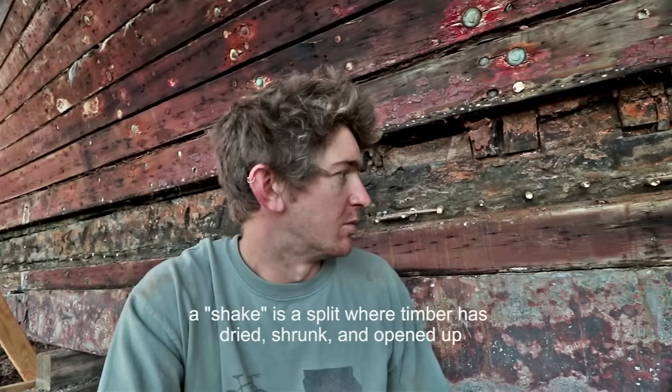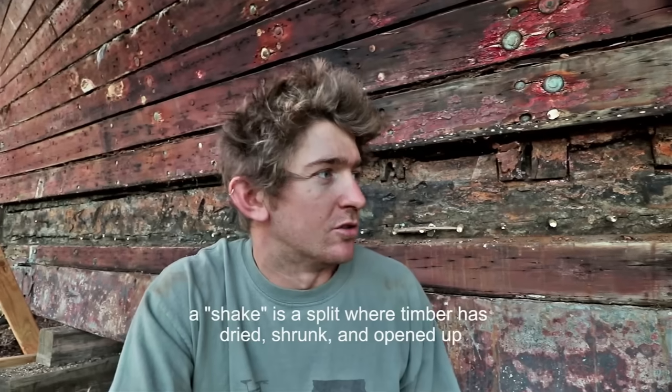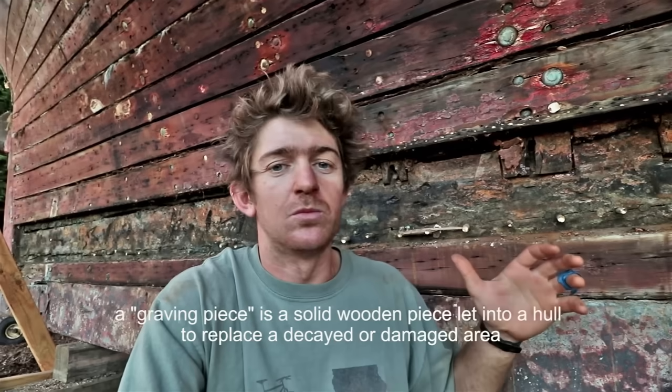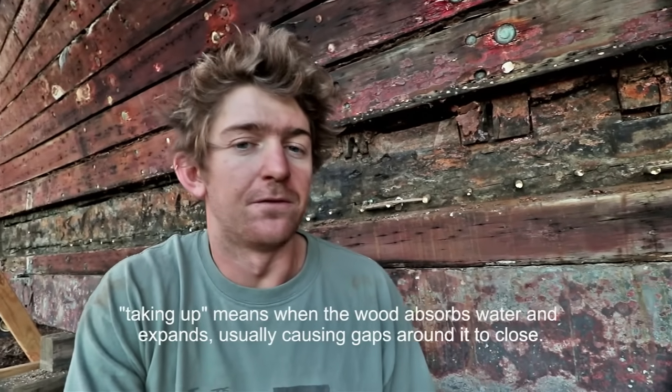There's a few shakes and maybe a few graving pieces where there's some damage, but I'm not going to do much for the shakes because if you put a graving piece where there's a shake or a split, the boat goes back in the water and the wood swells up again. If that shake tries to close up but you've filled it with wood, then it's going to split the wood on the other side, if you see what I mean. Unless the wood is already saturated and it's not going to take up any more, it's a bad idea to fill them with anything hard like epoxy or a wooden graving piece. But what you can do is just fill them with putty or anything that remains soft and can be squeezed out when the wood takes up again.